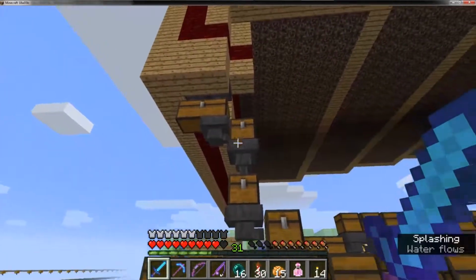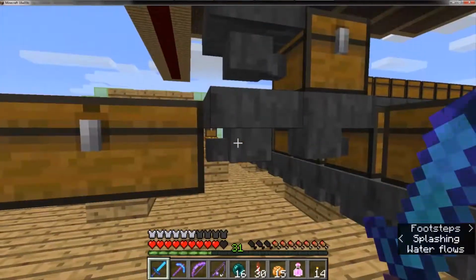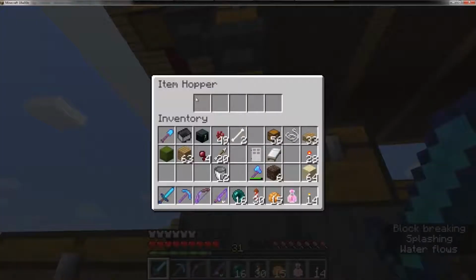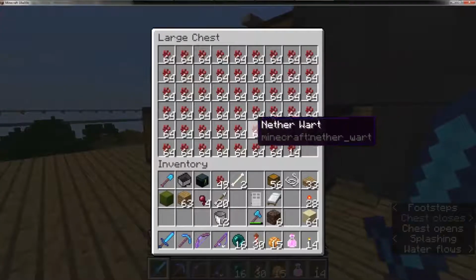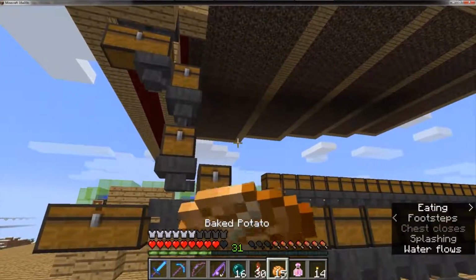Anyway, so the nether wart comes down here, feeds into this chest here, goes into here. But, oh, right. We also have this hopper here, sucking it out of this hopper. So items will actually get sucked out of this hopper before it has a chance to go into this chest, where it will collect in this chest here. So I can grab that and use that to replant things.